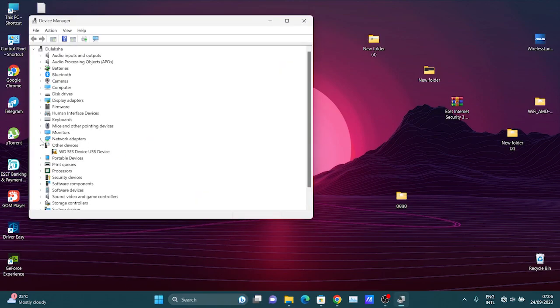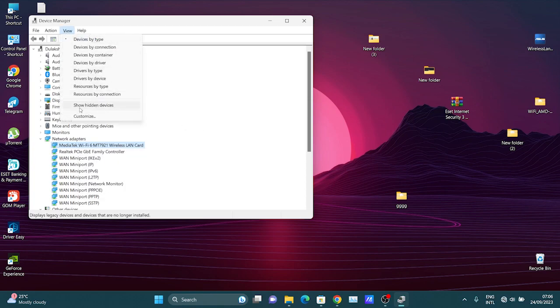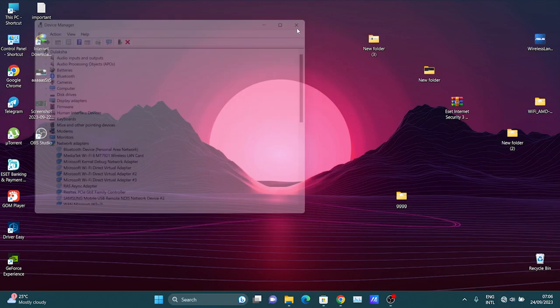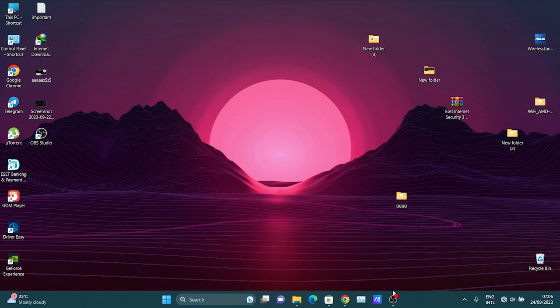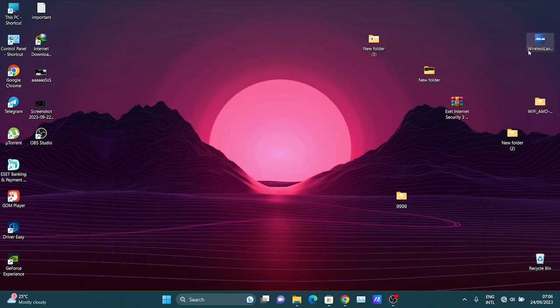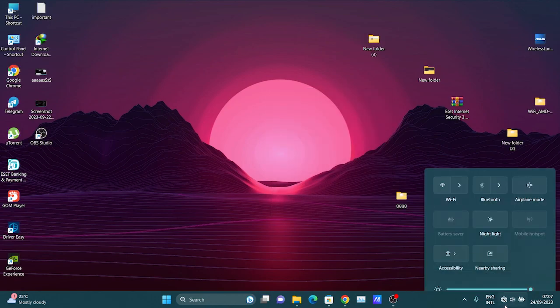If it doesn't work, restart your laptop, and after the laptop restarts, if it still doesn't work, go to Device Manager again and go to network adapter, go to the Wi-Fi driver, and go to uninstall device. Then click this box.